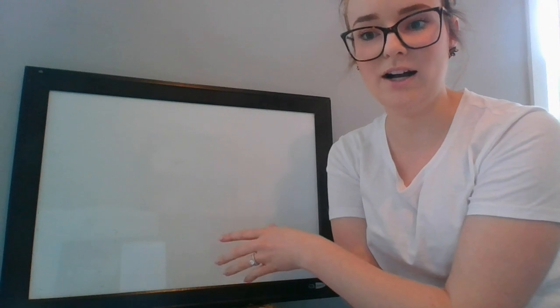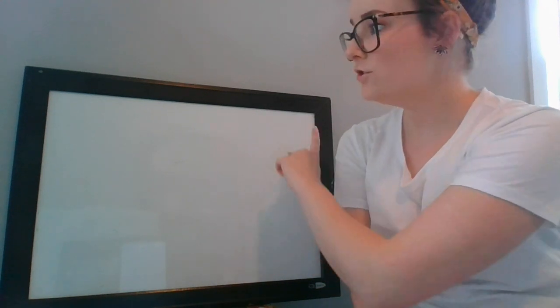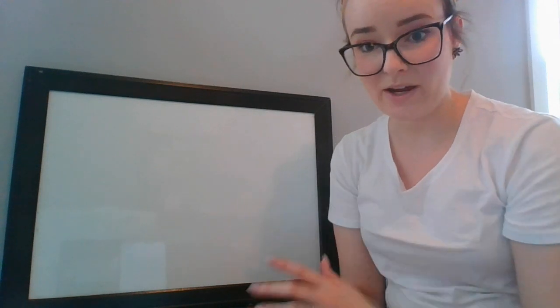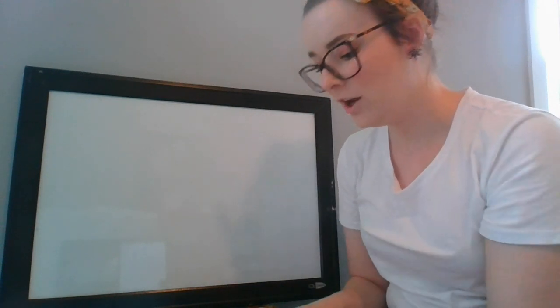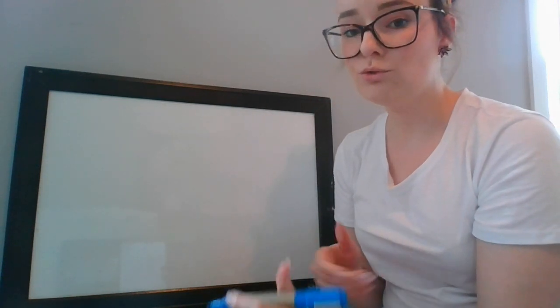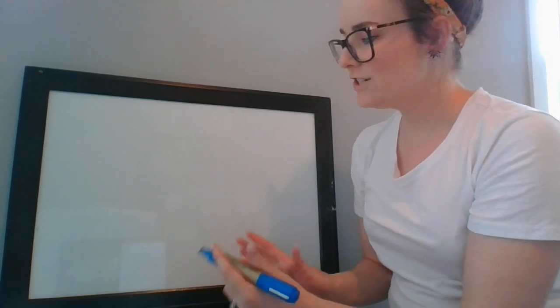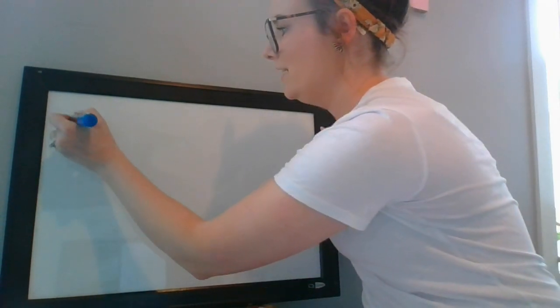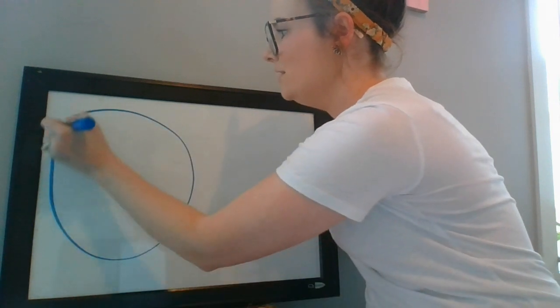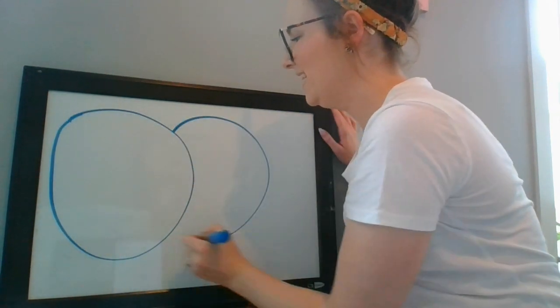I'm pretending that my whiteboard behind me is my scrapbook, so I've turned it so there is a landscape direction so that I have more space to draw what I'm about to do. I need you to draw two really big circles but they need to overlap so that there is a part in the middle that they kind of share.